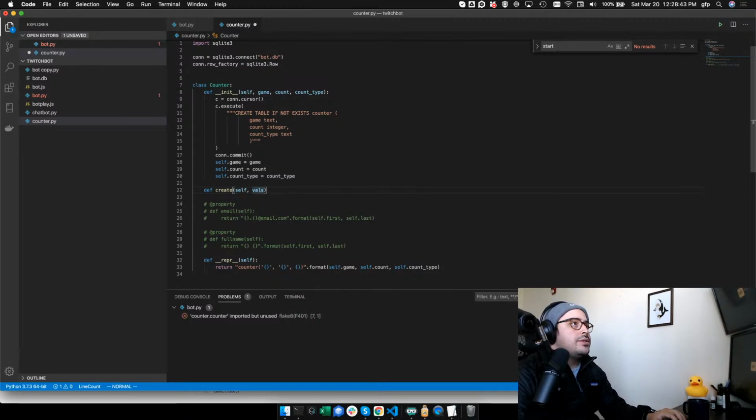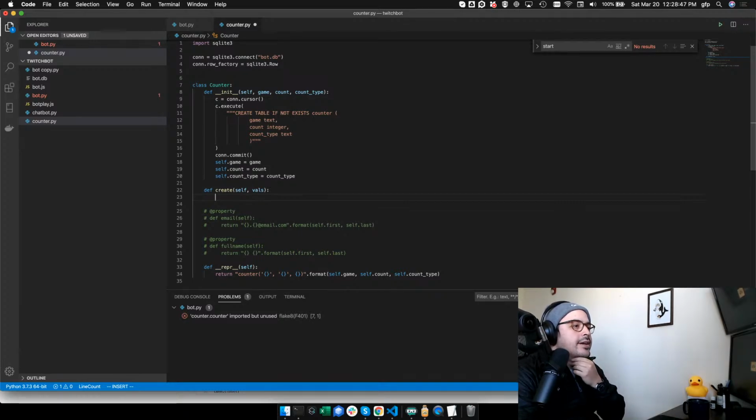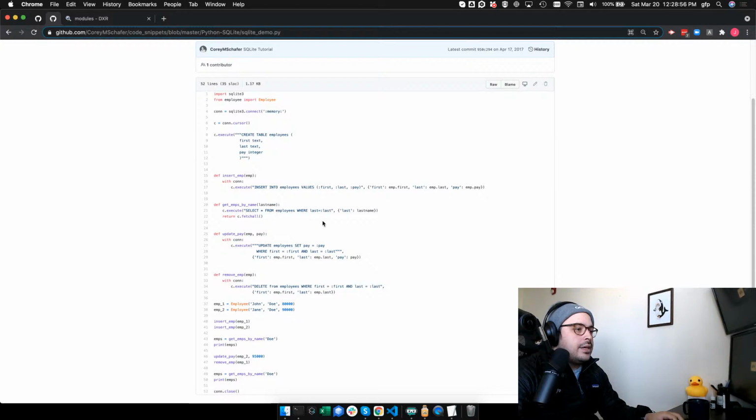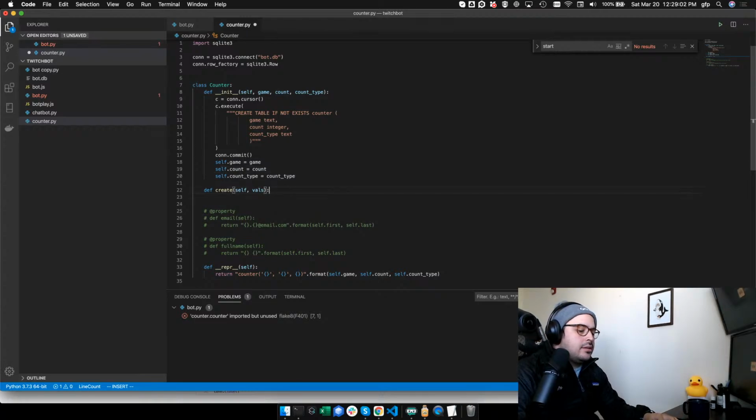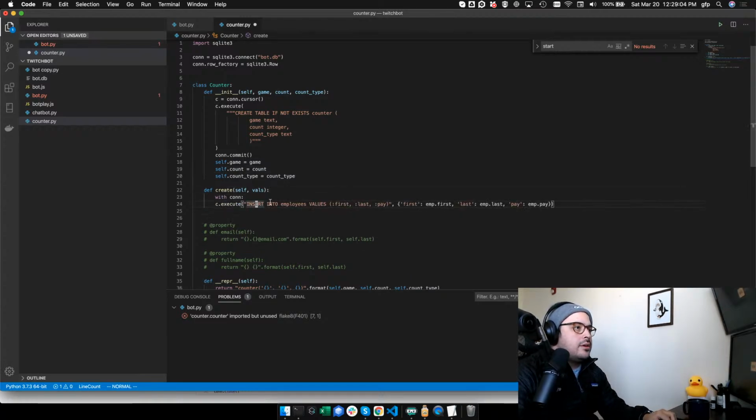Okay, so let's go ahead and now define create, self, and then values. Let's do vals, it's a little easier. Here I'm so used to putting for record and self immediately. It's kind of hilarious. And then here, what I'm going to do is create something like this. Now, basically, the while loop with con, which is already established here.